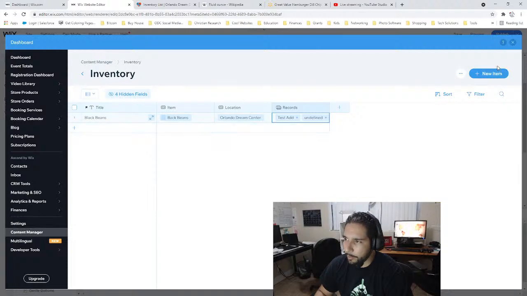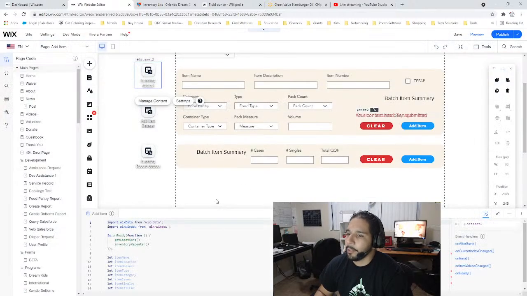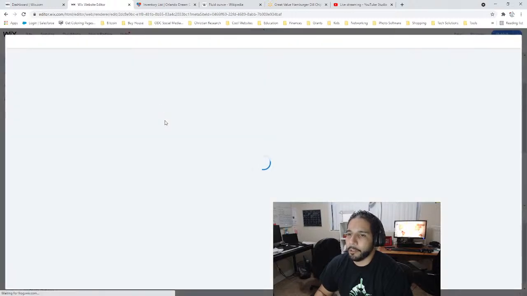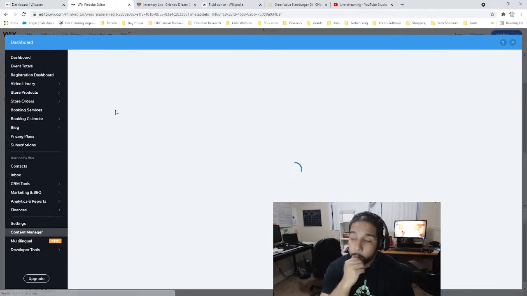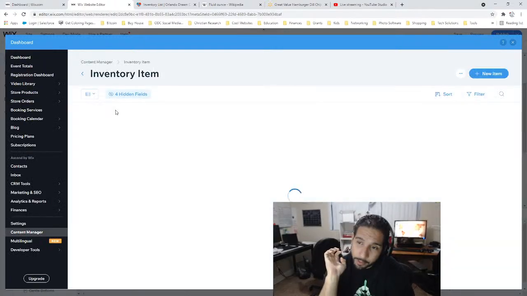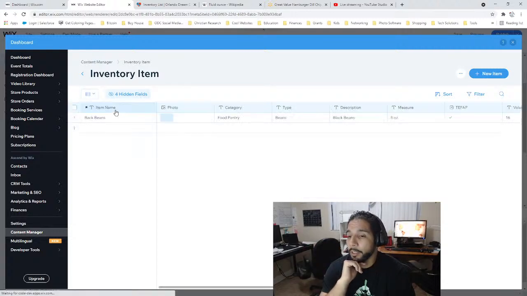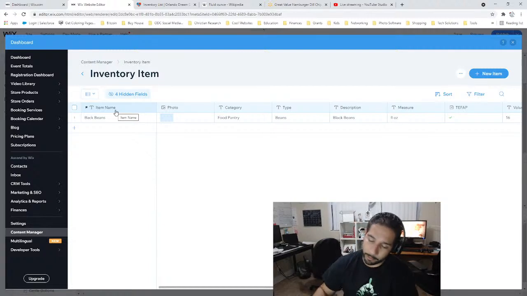Because this is kind of like in the main level. So let's see. Now is the time to make sure this database thing is the way we want it, because if we try to change this later, it's going to be a big mess.